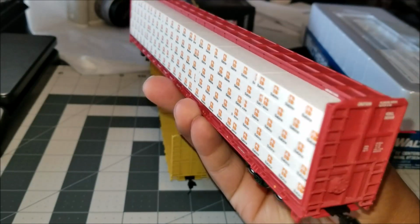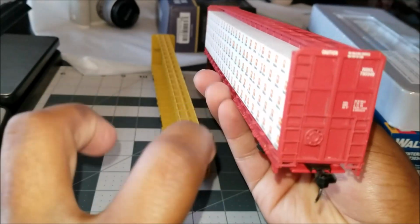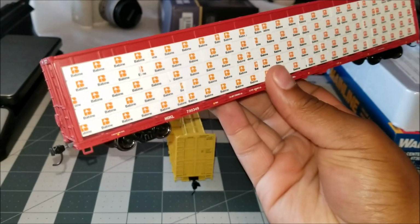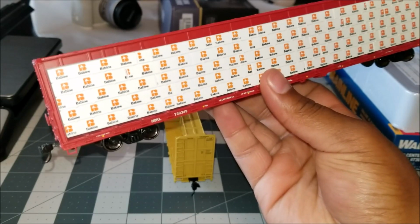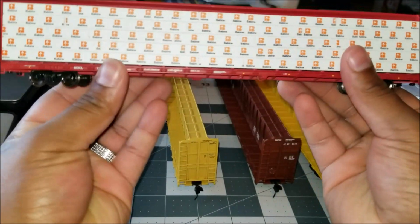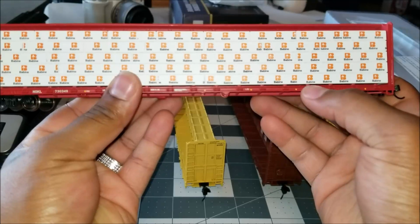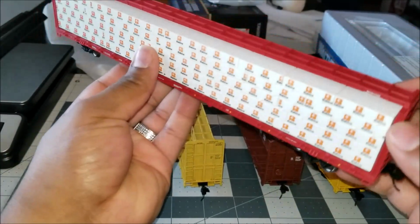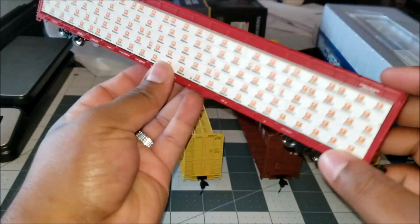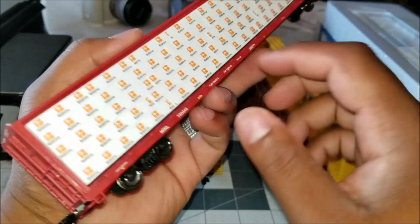Okay, so as you guys can see, the car is now loaded. As far as with a load, so to say. Of course, it's a fake load, but it's a load which completes the car. It doesn't come with straps that run through the tethers or anything like that. It doesn't come all the way up to the top, which I guess I'm okay with too. From what I can tell, that's the way it's supposed to be on there.